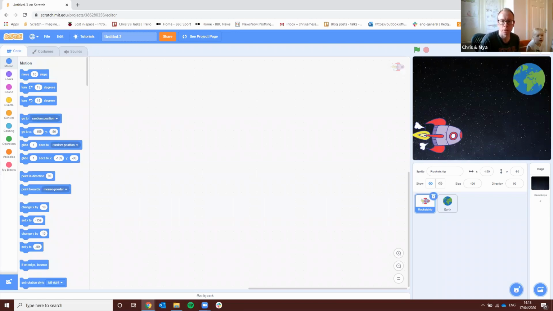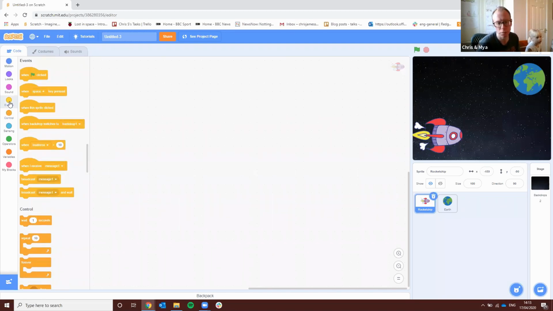Okay. Now we're going to write some code. So what we need to do is start the code, and we're going to do that on the rocket. So again, you need the rocket selected in the bottom right corner. So you're writing code for the rocket. And then you go to control. We're going to go to events. Last time, if you did the band, Rock Band, you started your code by either clicking on the sprites or pressing the space bar. And that was the event we used to kick off our code.